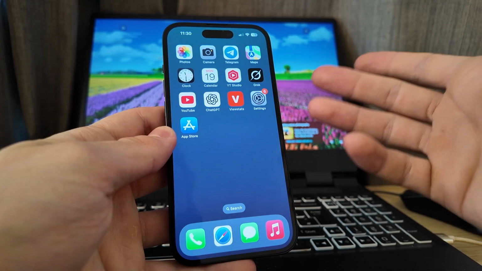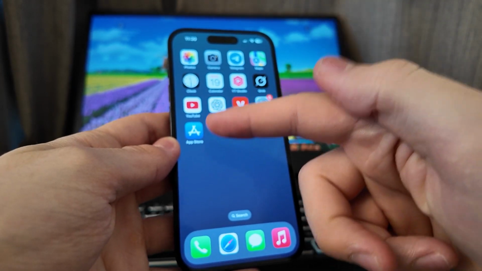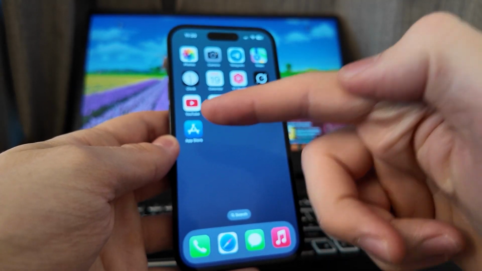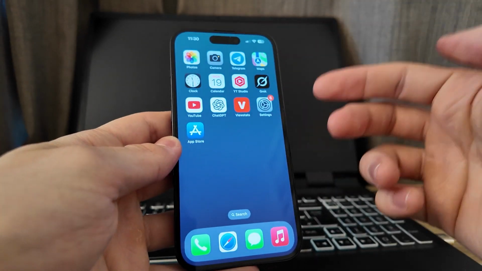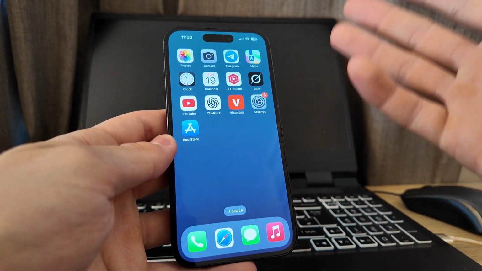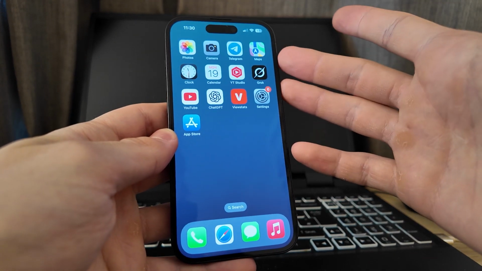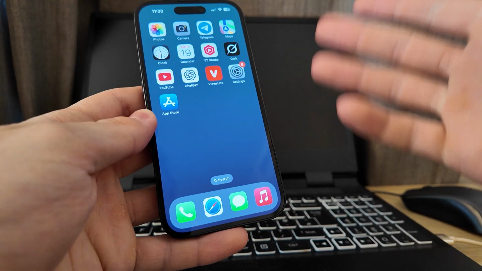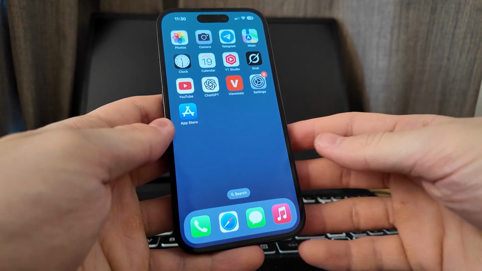Now what you want to do is locate the App Store application on your iPhone. This is the original application that is needed to download and install any applications on your iPhone, and that's the only way, which means you cannot use any other applications to do this, and you cannot download applications from Safari or Chrome directly. You need to use the App Store. That is the only secure method. Okay, so you want to tap on it to open it.